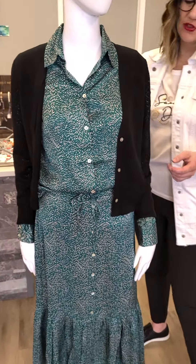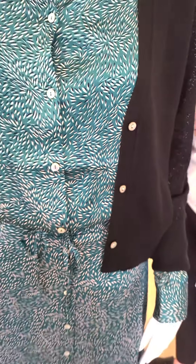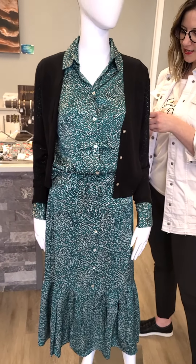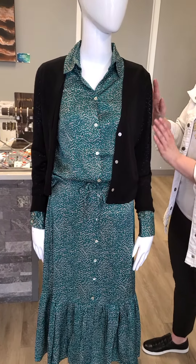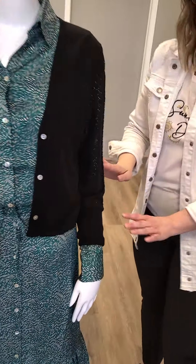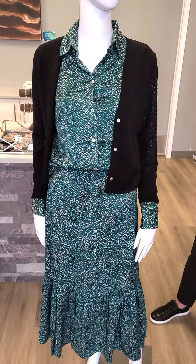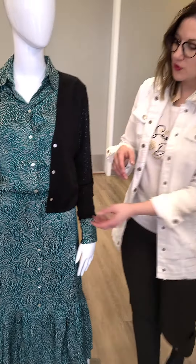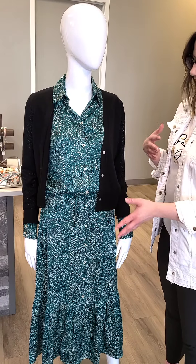The sweater I've paired with it is actually a Tribal sweater. This outfit would also go great with a jean jacket, but I did pair it with the cardigan. This is $99, extra small through double extra large. It's got button detail and also a little bit more of a loose weave down the arm. So really adorable outfit — I love that you can wear this blouse with a pair of jeans, wear this skirt with a sweater, wear it with a heel, wear it with a runner, wear the jean jacket. There are so many different ways to wear these pieces.